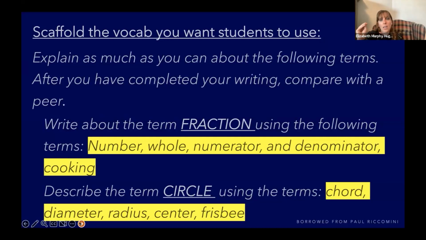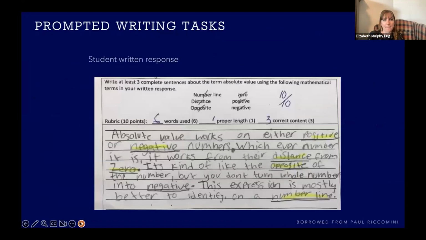If they're making sense of the concept, and then connecting it to English language, this is a great way to do that as well. But I can share some specific examples with you later. So this goes back to your question: write 3 sentences about the term absolute value. And then they gave them those things. So the term was broad enough that they could explain it multiple ways or give different sentences for that.